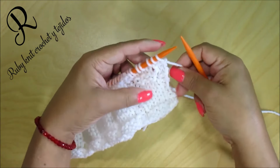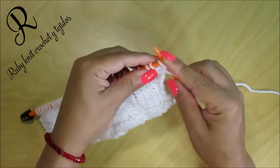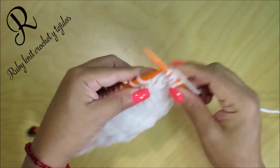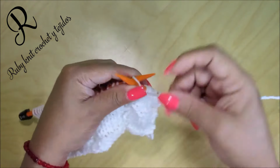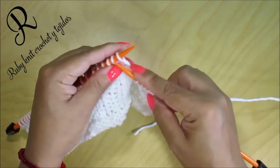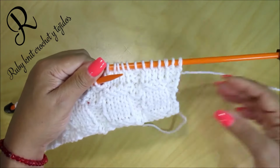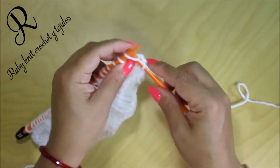The repetition of row 5 is, as you see the stitches, 2 purl, 4 knit, 2 purl, 4 knit, 2 purl, and so on. The repetition of row 6 is 2 knit, 4 purl, 2 knit, 4 purl, and you finish with 2 knit.